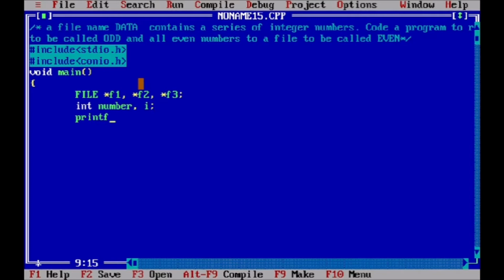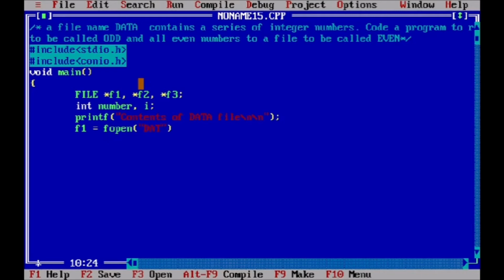Now we use a for loop to get the data from the user. Here we are writing the contents of the data file. First we store all the general data in the file named data, so we open the file data in writing mode.